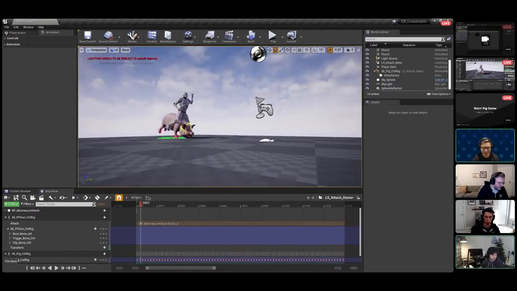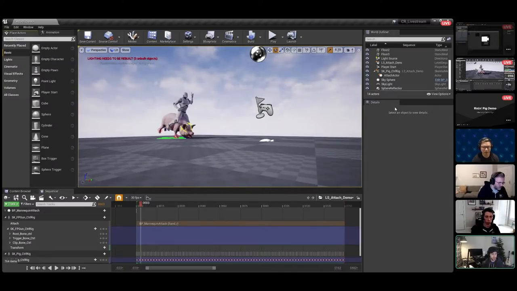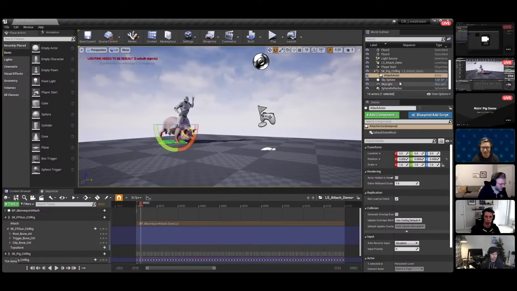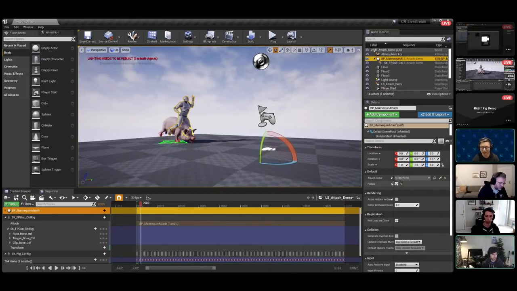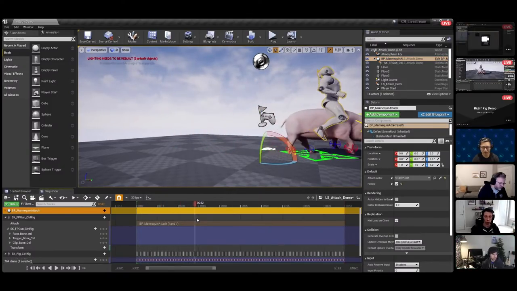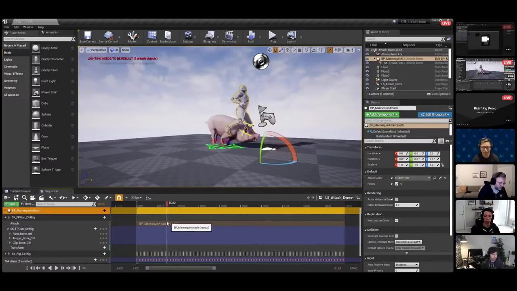And there's some additional things that I've done in order to attach the mannequin onto the pig. So what I did was I created an empty actor, and I attached it underneath the pig's spine. And then what I ended up doing for the instance is I turned on the Boolean variable and also assigned it to the attach actor. So that way the mannequin will follow the pig.